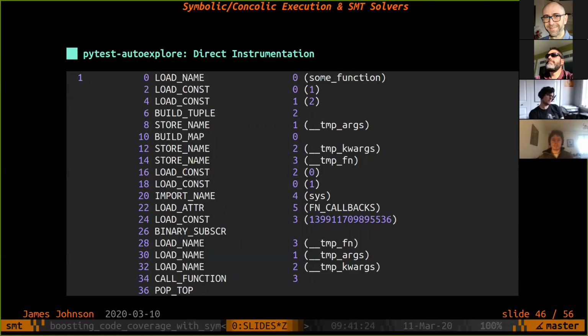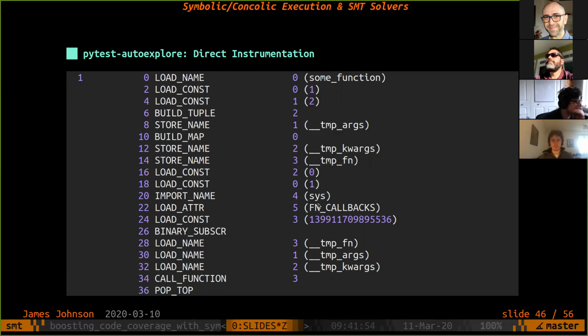So after instrumenting it, this is what we have. Very similar setup. It loads the function, puts that value on the stack, puts these 2 constants on the stack, the parameters, but then we cache the positional arguments, the keyword arguments. There are none, so it makes an empty dictionary, and then it stores the original function itself in this temp function variable.